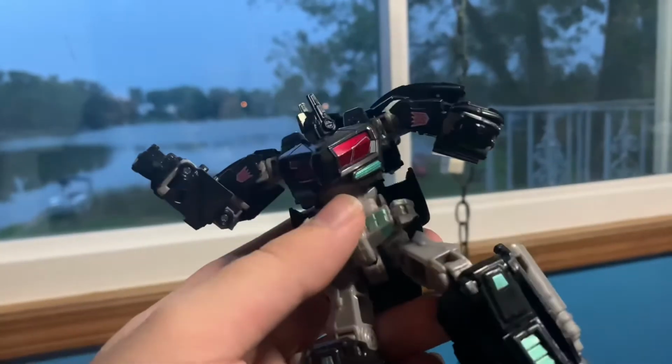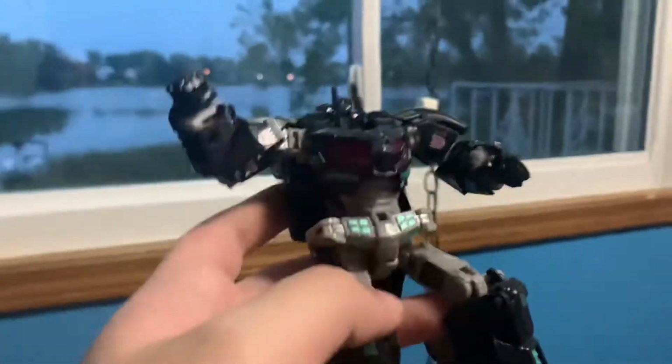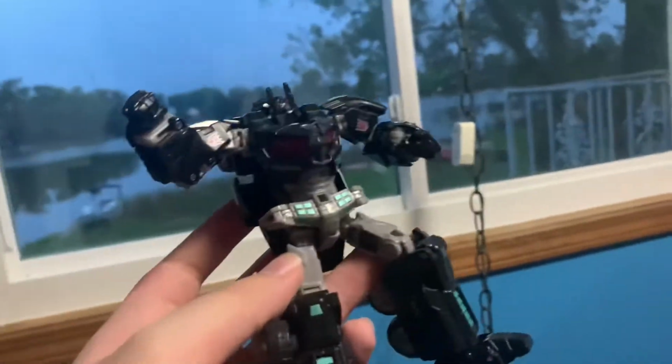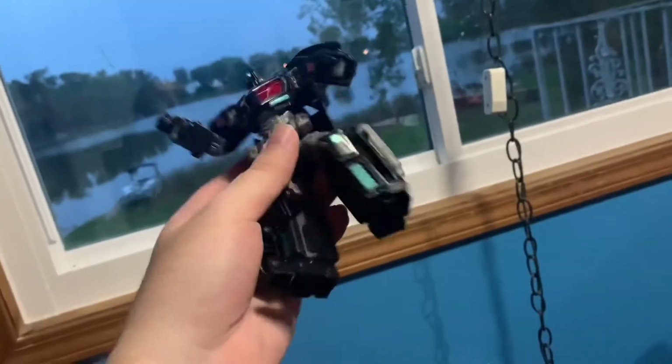I think that there's an Amazon repaint of this guy too. His joints are probably a lot tighter than a loose original run. So you'd be able to do this more with that as well. So yeah, it's a pretty neat trick.